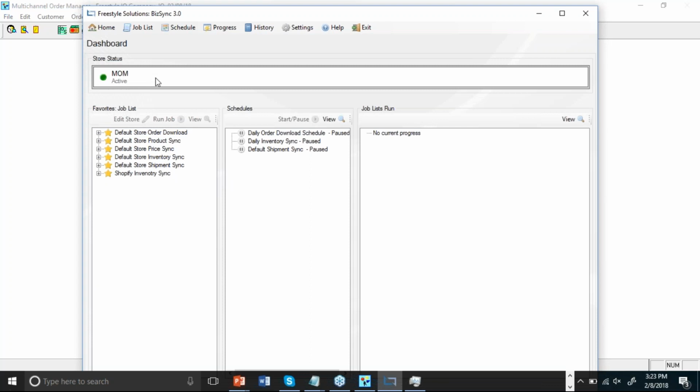Also, you see here the M.O.M is active, which is just letting you know that you're able to connect to your M.O.M database. So this is the M.O.M acting as a back office. Now, what this does is, with BizSYNC 2.0, we have the API on our M.O.M side that will bring the orders down and get data out of the system as well.